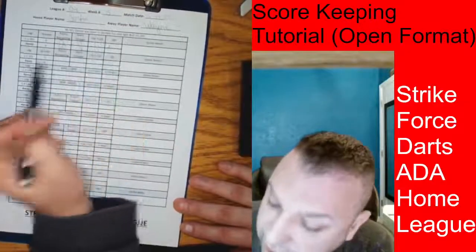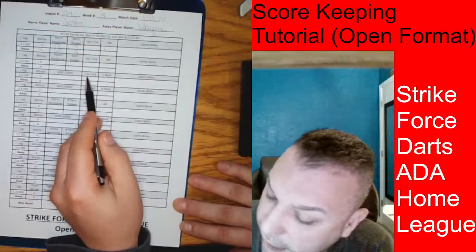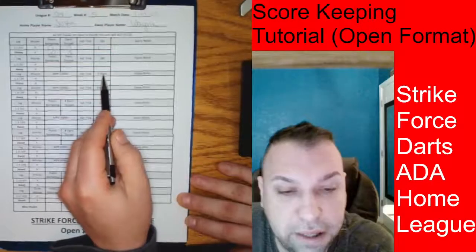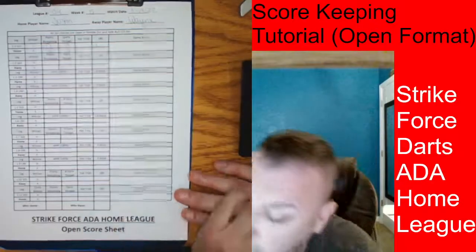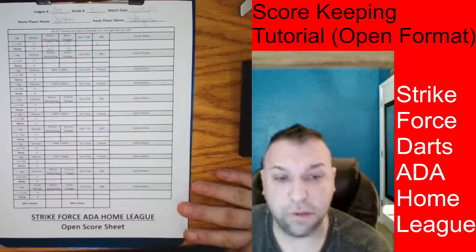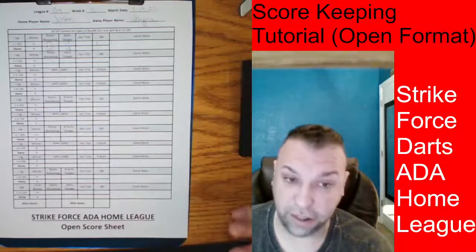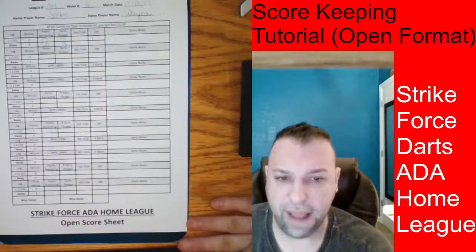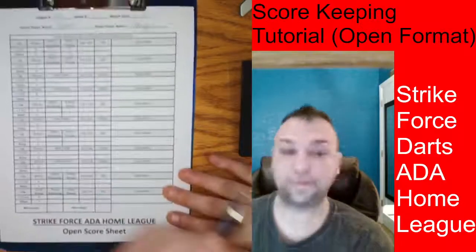So you have hat tricks and 1080s available for 501. If you look down at game 3, you have hat tricks and 9 marks. Obviously, you don't get 1080s for cricket games. So it tells you what you're looking for, and just some clarification, hat tricks are all 3 darts in the bullseye, and it's when the board registers and says you have a hat trick. That's when you should be marking it for either yourself or your opponent.